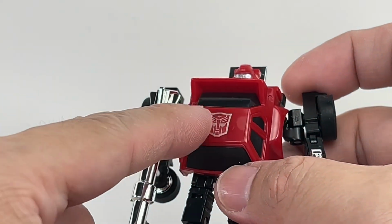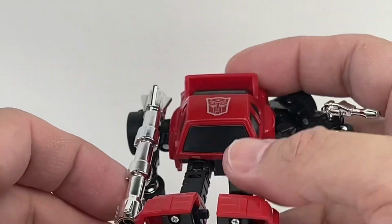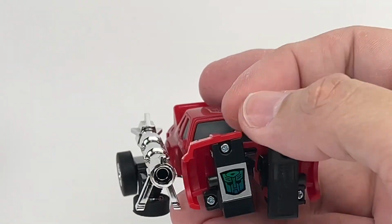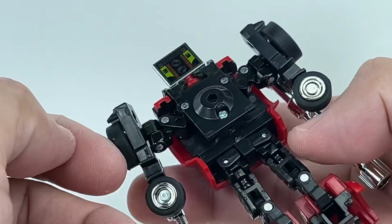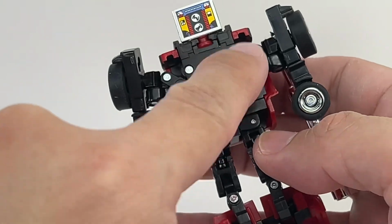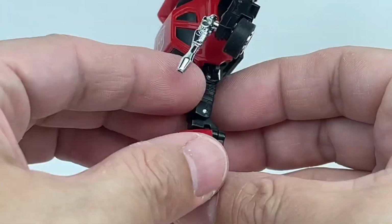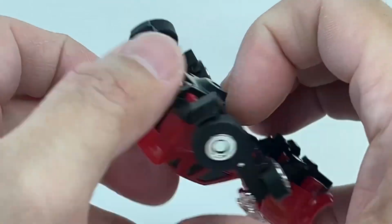You got the Autobot faction tempoed right there in the middle, just like Bumblebee, and also just like Bumblebee, he's got the rub sign underneath on the soles of his feet, his right foot. And yeah, that's about it. Unfortunately, this is still plastic, no die cast. At least I don't see any die cast. I actually thought the thighs were die cast, but they're not. That's okay. I'm pretty happy.